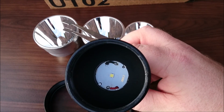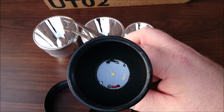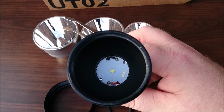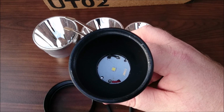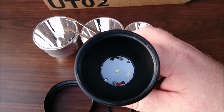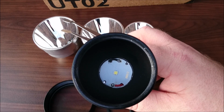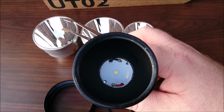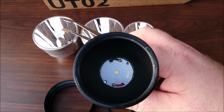It's starting to get pretty dark now because I had to wait because people were outside talking. So yeah, I know I probably forgot something because I had to rush this, but I'll go through the video quickly and hopefully I didn't, and we'll take these outside, all of these actually, and I'll show you the beam shots on the wall, and we'll compare the throw and the output.